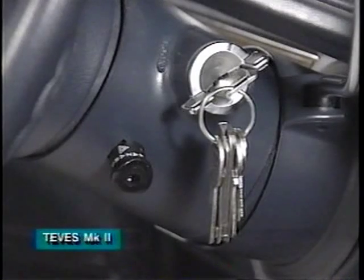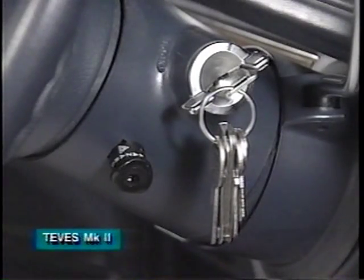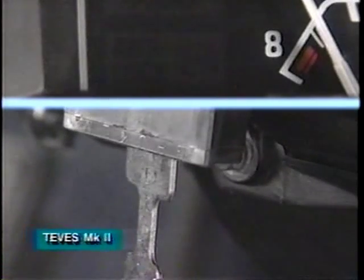However, a total of 7 codes may be stored in the EBCM, and each must be read separately. To display any remaining codes, the ignition should be left in run while the jumper is removed, then replaced. This step is repeated until the lamp no longer flashes when the jumper is reconnected.